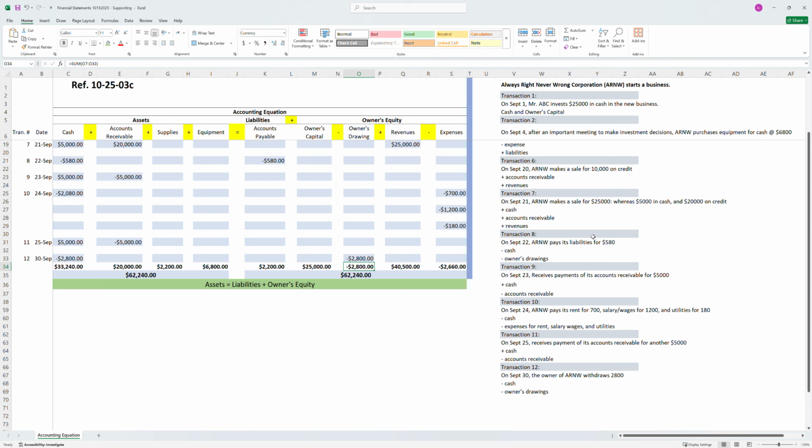The few reasons why I repeated this: first of all, my voice was not loud enough. Secondly, I brought some improvements. Thirdly, I'm using this case study to do some follow-up videos, and those follow-up videos will include the four financial statements, like income statements, the owner's equity statement, balance sheets, and statement of cash flows, and then followed by credit debit and journal entry, ledgers, and overall the accounting cycle.